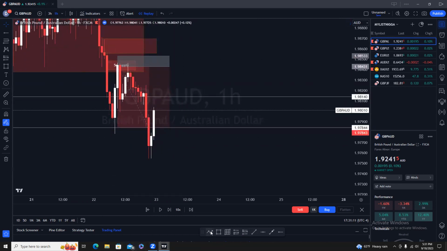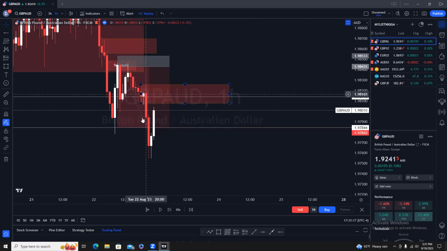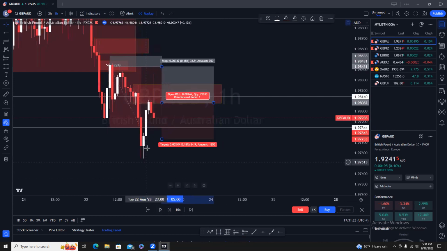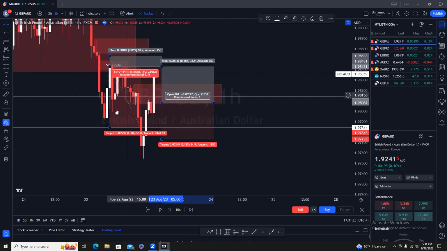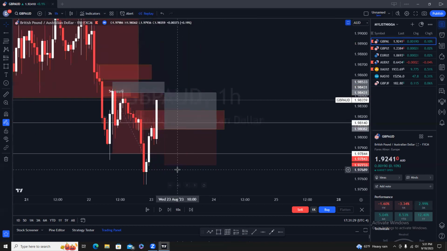Now you can see we have a 1-hour supply that we're approaching, just right here. We had a break of structure. We had our imbalance. Now it's being filled. This is gonna be our entry. Ooh, that was insane. Right. And I was gonna say I didn't want to take this one aggressive too.